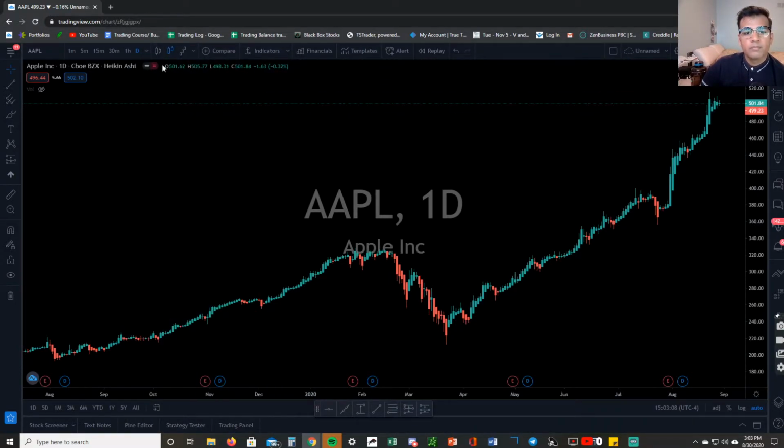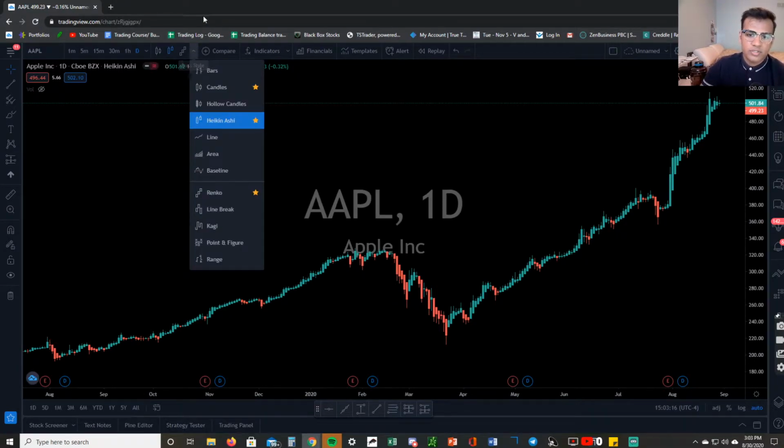Okay. Next, we have what type of candlesticks that we want to use. If you click that little down arrow, it's going to pull up all the bar types, the candlesticks that you can have. For me, my preference was the regular candlesticks, the Heikin-Ashi, and the Renko. That's what I use for my analysis, and that's why I have those three popping up. For you, it's probably not showing up like that.